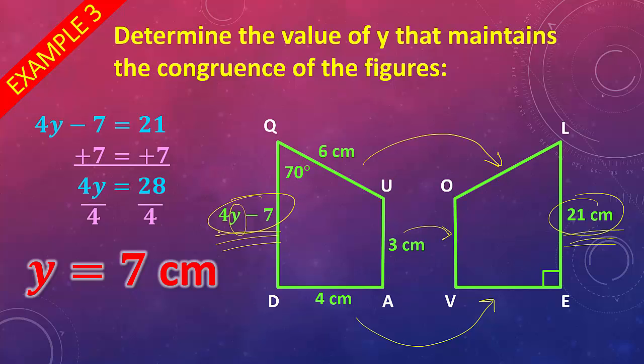Okay? And actually, we shouldn't have that on there, because all it did was ask for the value of y. Now, if it actually asked for the value of the side, well, we know it's 21 centimeters. So this part shouldn't be here. The value of y is 7. The entire thing is 21 centimeters.